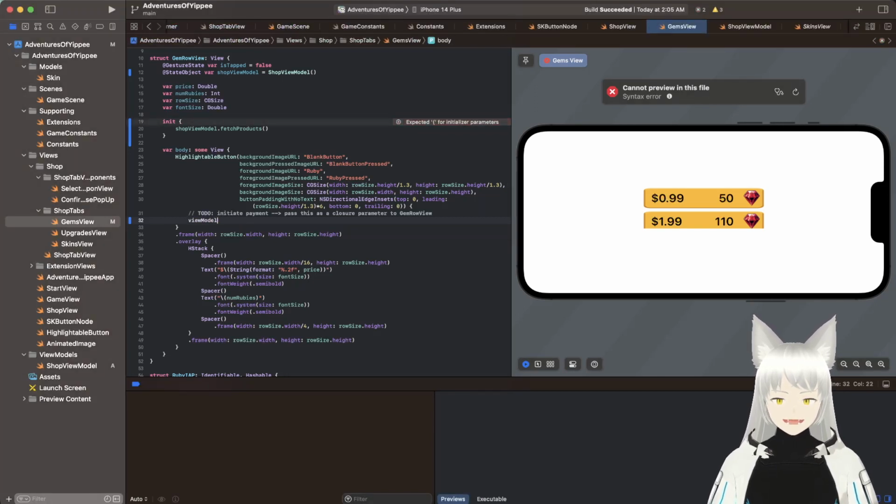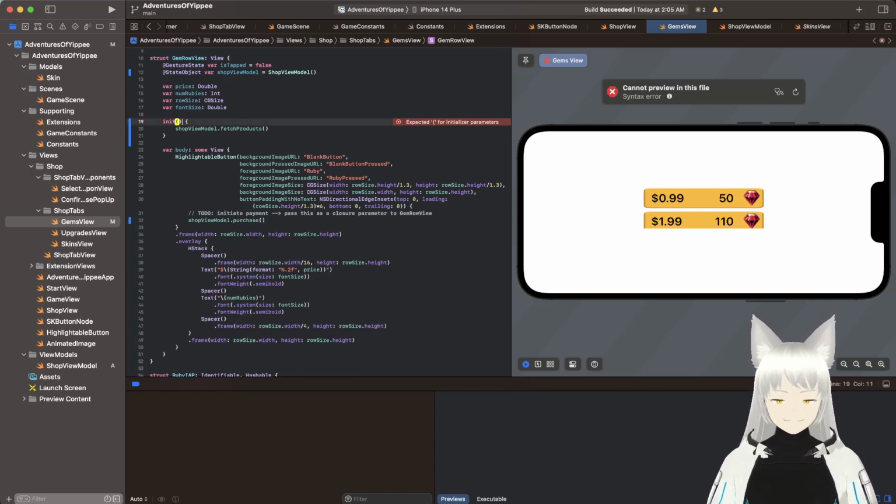So shopViewModel.purchase. Yes. So here's where we'll probably want to pass in whether we're buying the $1 or the $2 ruby thing. But right now we're just doing the first row, the $1 one. See if we can get that to work locally.